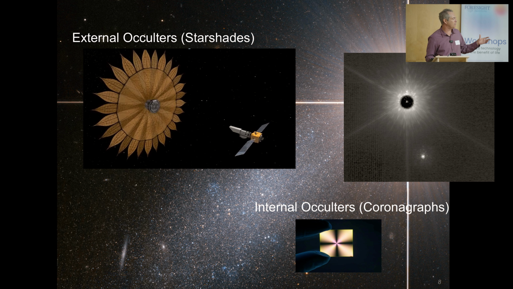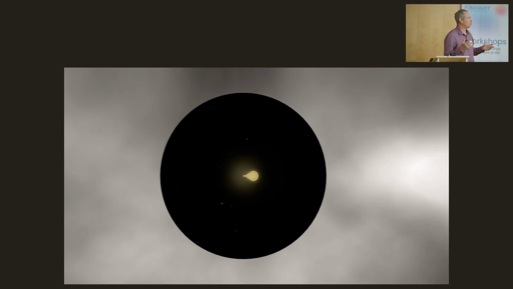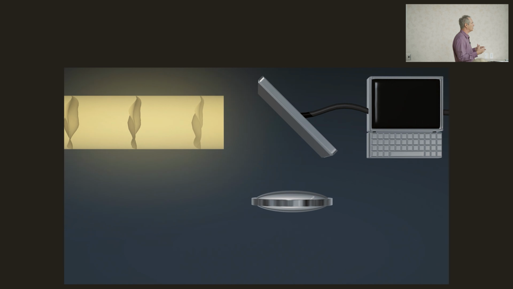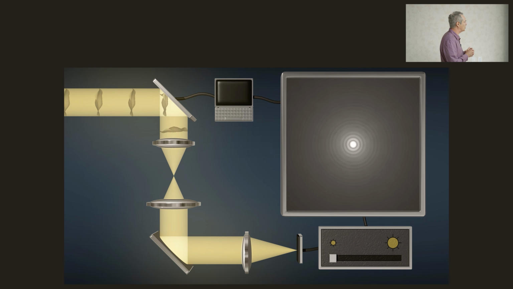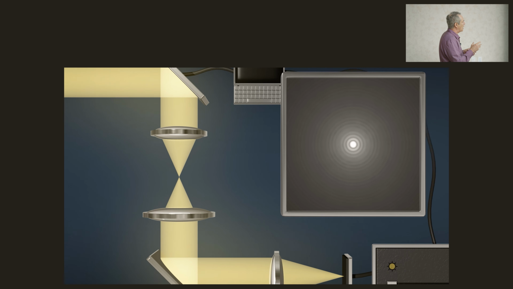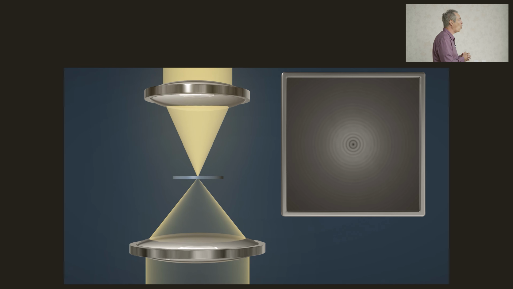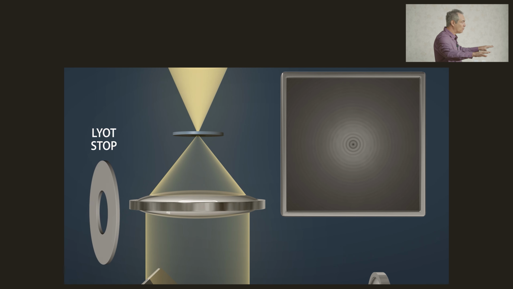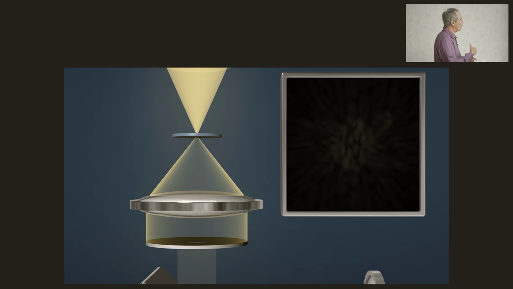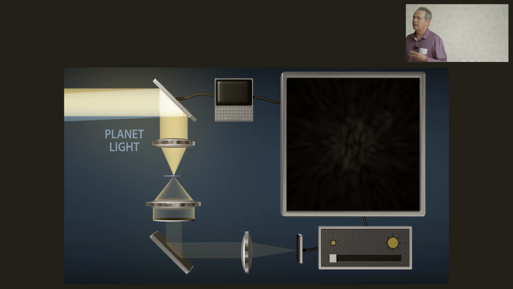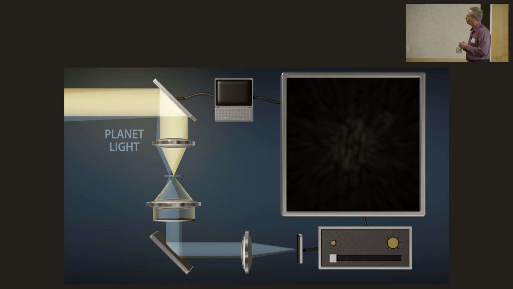So let me tell you really quickly about the internal coronagraph, because that's a little bit more mature, and we have plans to actually fly that. So we do it with the Space Telescope. The light comes from the star. As it bounces around the optics of the telescope, it starts to get slightly deformed, because nothing's ever perfect. And then you see it on the camera. We put in a mask to block the inner core of the starlight. That mask will redirect the light to the outer edges of the beam. We put in another optical component, like a washer, and that blocks out what you would think is most of the light. The problem is those deformations that we talked about.